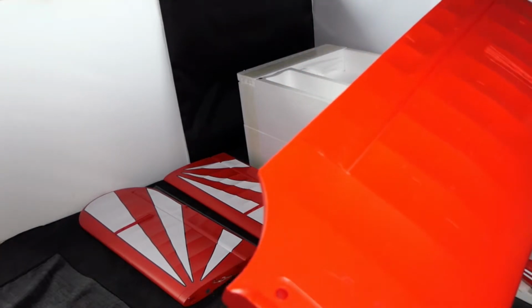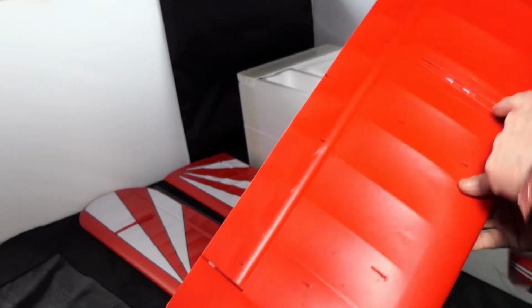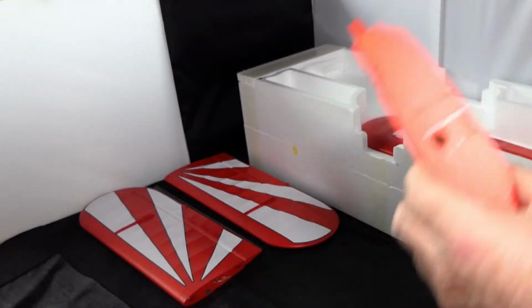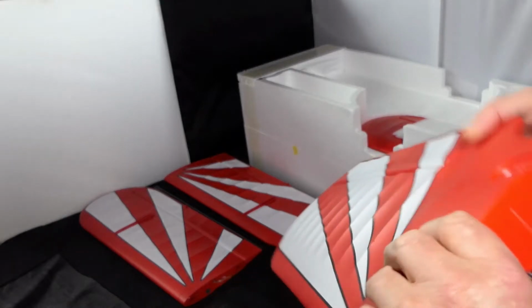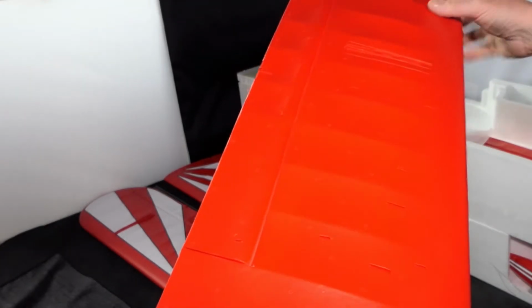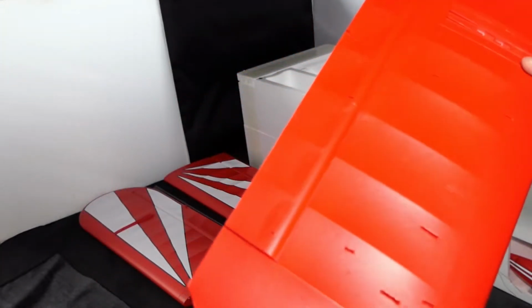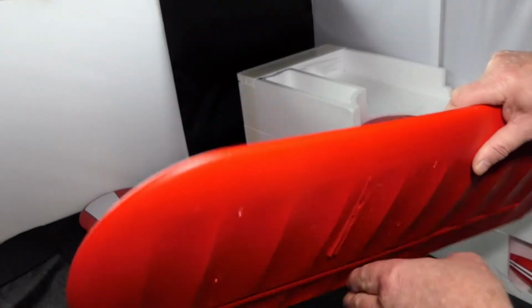You can see the top wing has a spar running through there. It has a spar running through the front of it. It has a spar running through the ailerons. And it also has a tube for the main wing spar, which runs along here. As you can see, it runs along there. There's one of those red clips for your wing support.